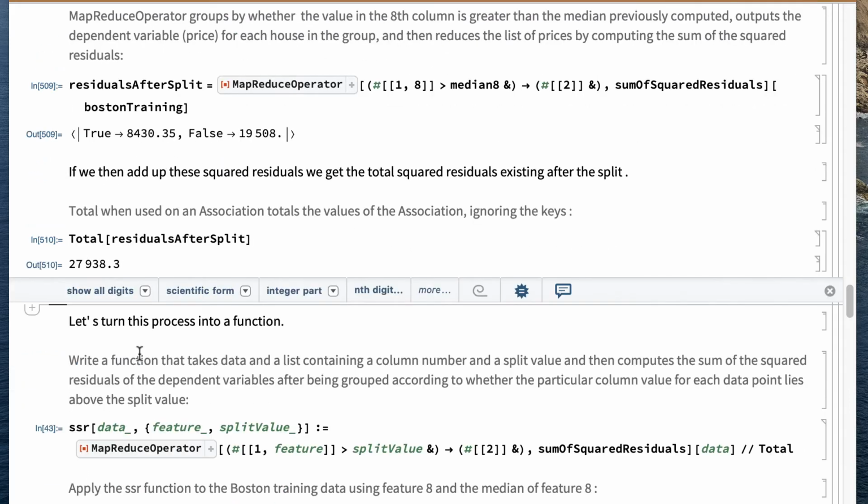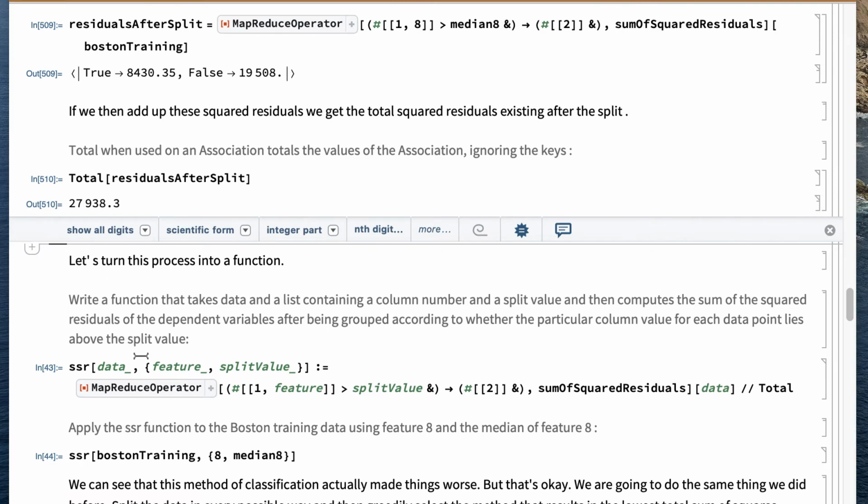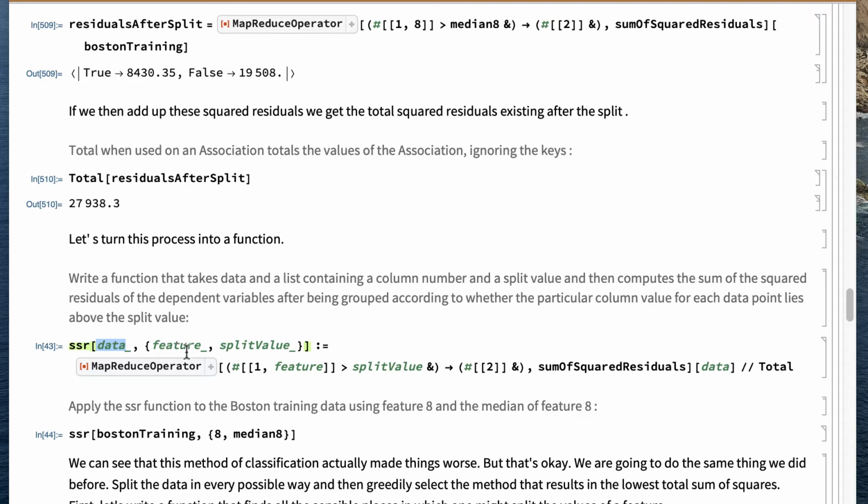So let's write a little function that automates this process. The idea is we have data, and then we have a list. The first item in the list is the column number, and the second item in the list is the value we're going to split at. So we're going to say MapReduce operator of the feature. Is it greater than the split value?